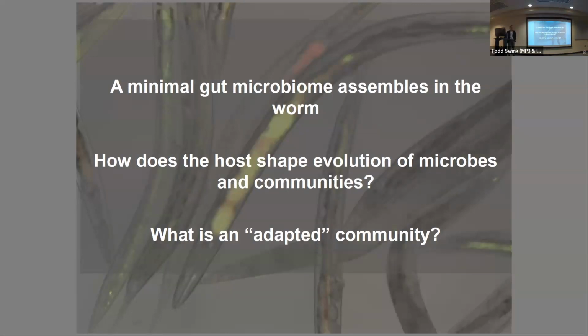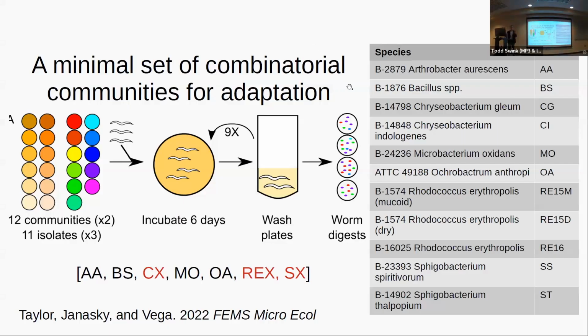As we said, these aren't standing still. This was a native worm microbiome, but to what extent does that mean that it's host adapted? What does host adapted mean? What does host adapted look like? So we started wondering, can we make a community host adapted? What does that do to the properties of the community?